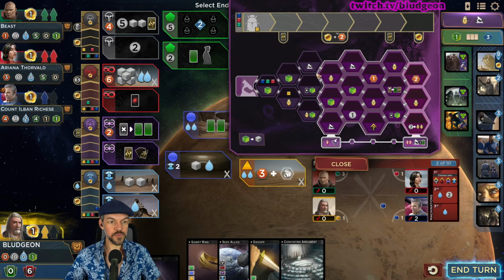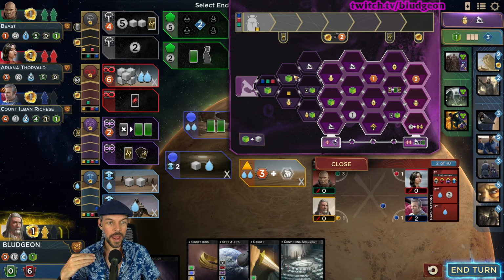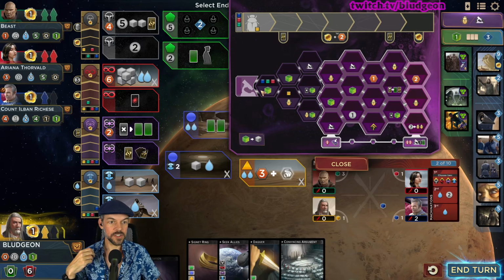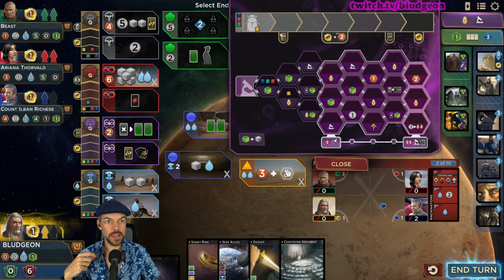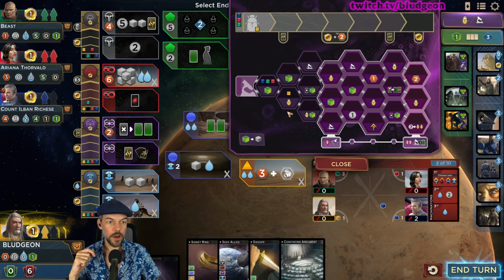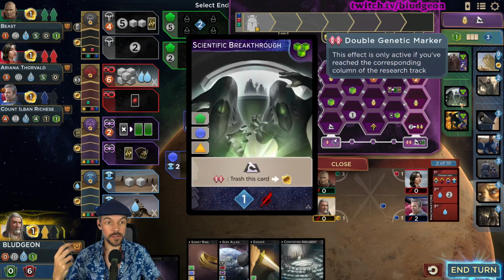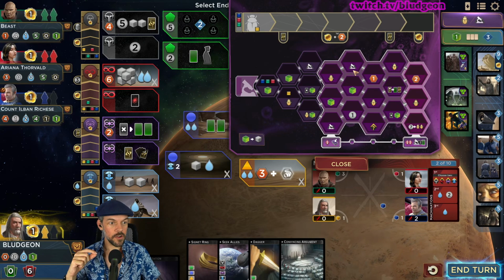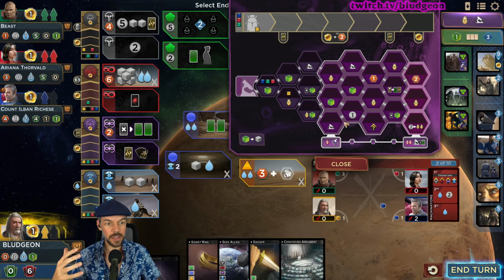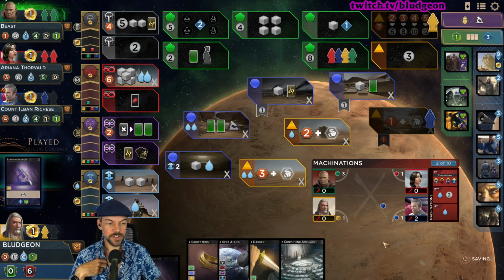So this research track, there's a lot of sort of strategy and decision making about which way you want to go through it. Some routes are going to maximize your Tleilaxu path and try to get these victory points. Other ones are going to focus more on specimens so that you can acquire Tleilaxu cards. You can also get some trash in here. You can also get some influence, some spice. So that's good enough for the moment. Let me end my turn.